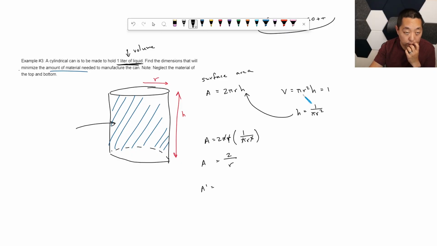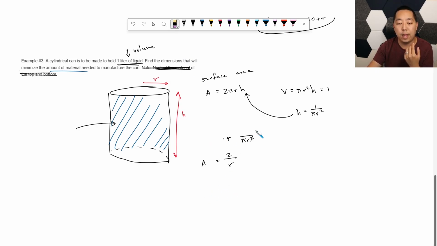I don't think you can neglect the top and the bottom. I think this is a mistake in the notes. So I'm going to say we're going to ignore the top and the bottom. Yeah, this problem, I think there's a typo in this problem. I'll fix it in the notes, basically. But we can't neglect the top and the bottom because you're going to get something that's not really solvable. You're going to get negative 2 over r squared when you take the derivative. And you can't set that equal to 0, or r is going to be infinite. So we can't neglect that part here.